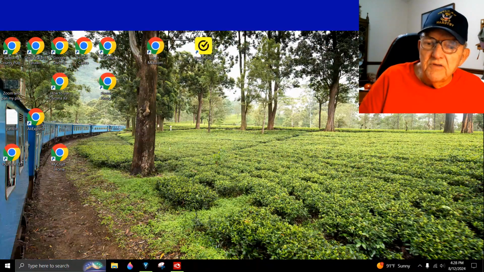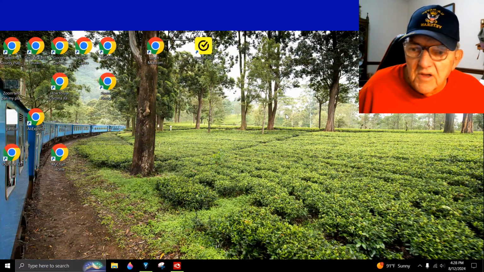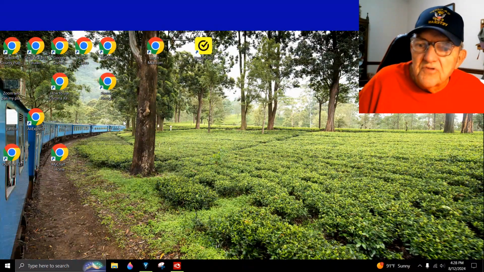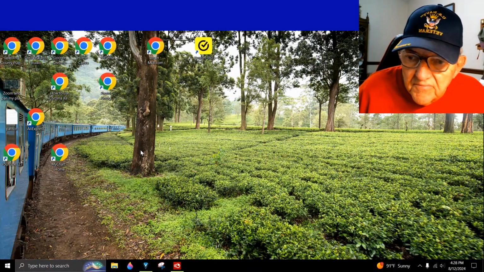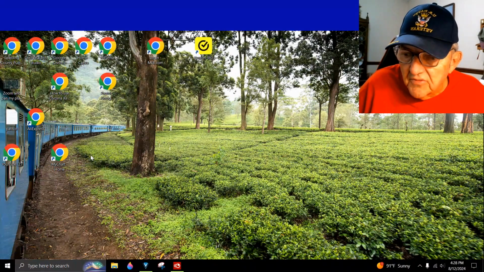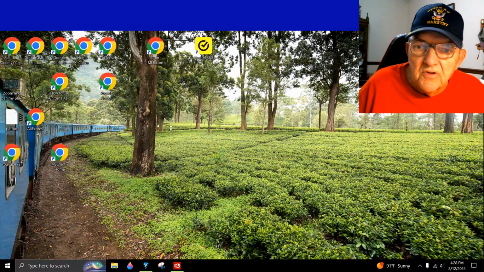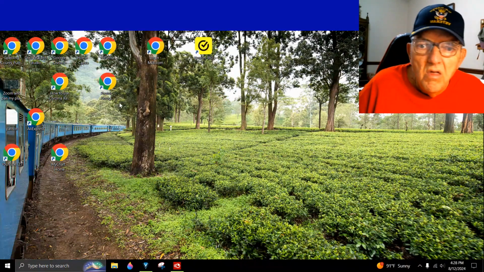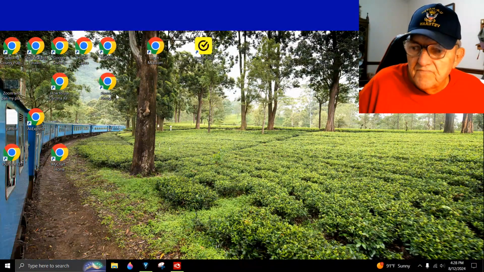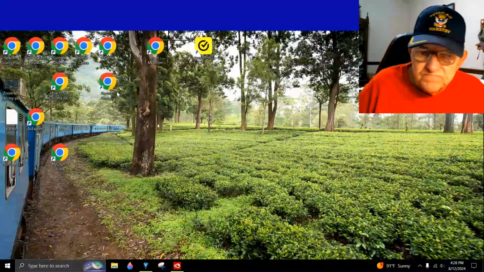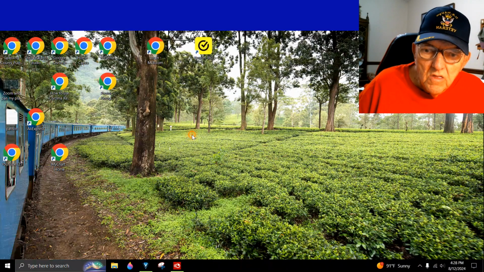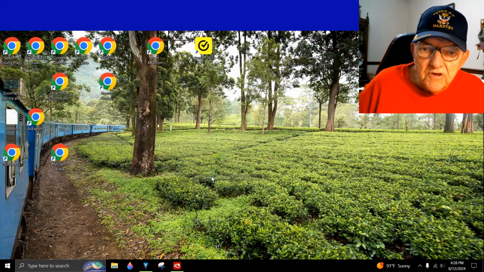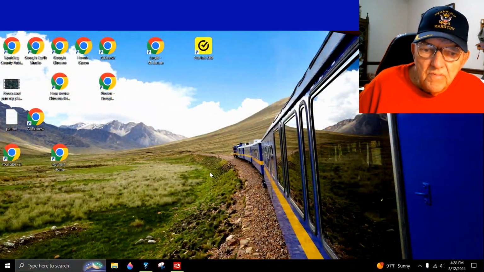We went to town today and paid a couple of bills, came back home. Look at this train right here. Boy, pretty background. That's probably over in Germany or somewhere. I have no idea. Next background.